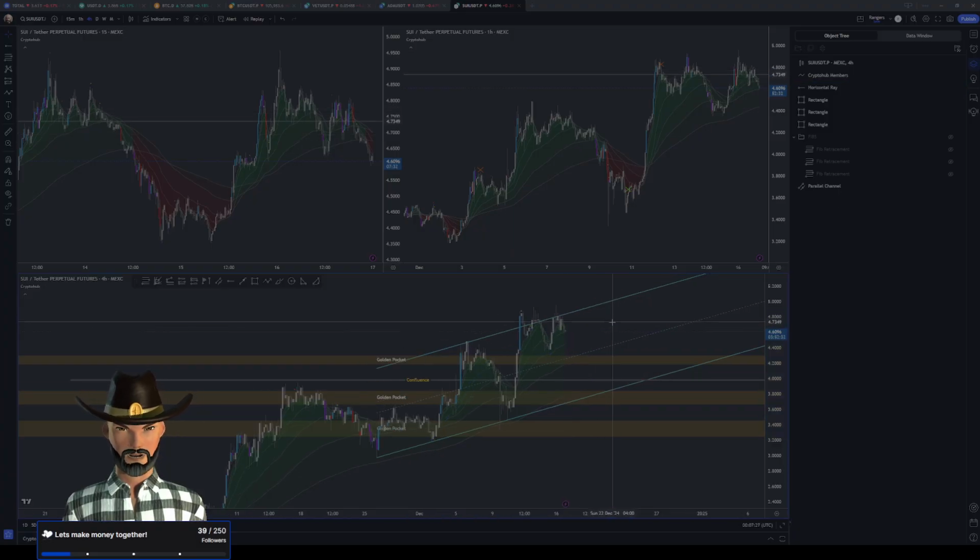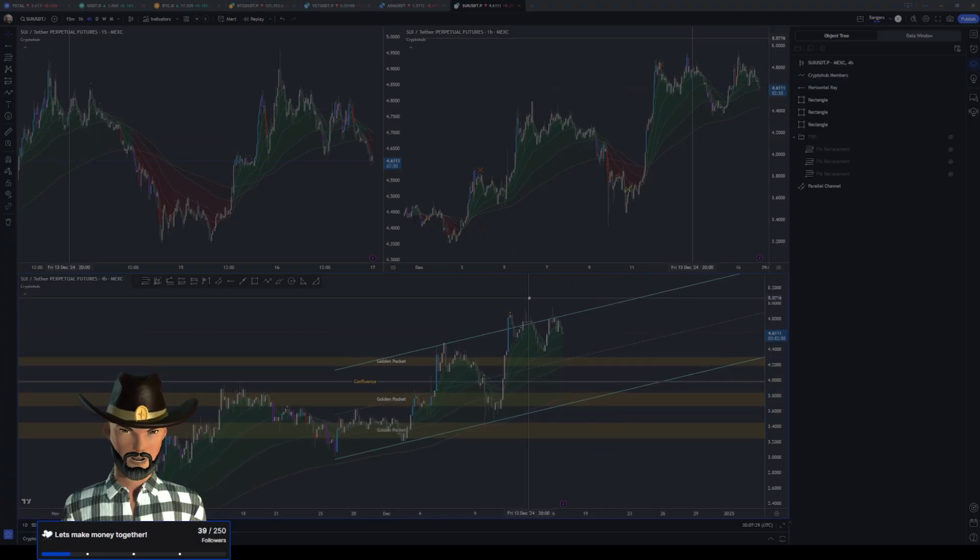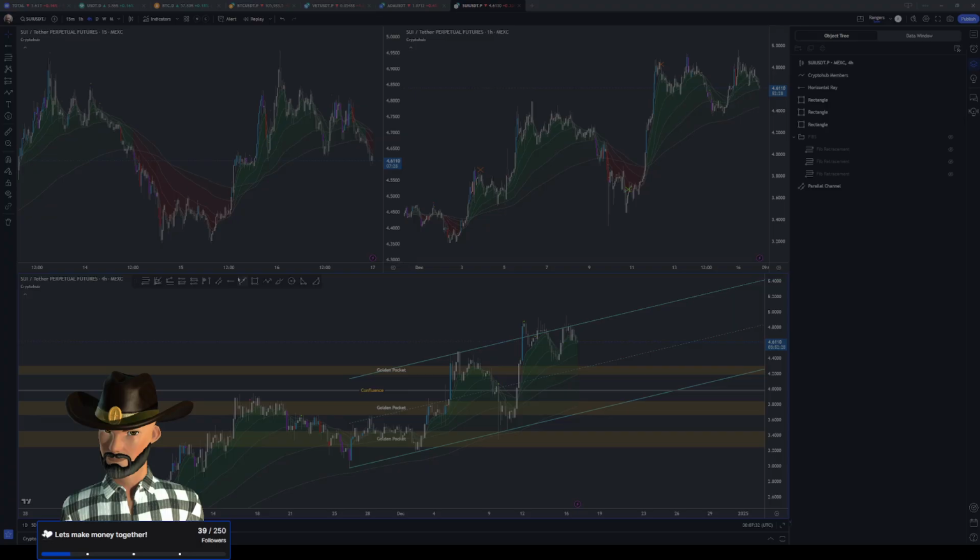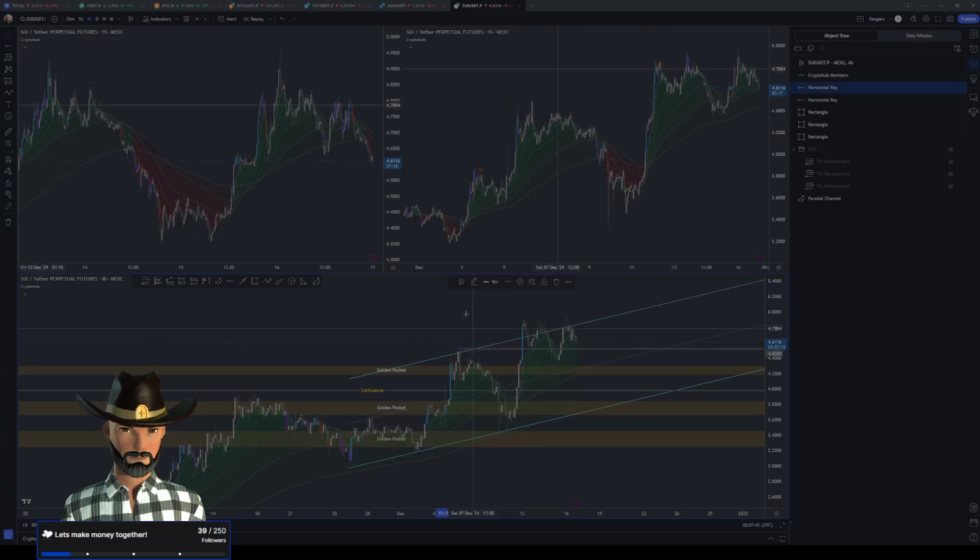I'd definitely take a more bearish stance short term on that, but then that support doesn't quite cut it.